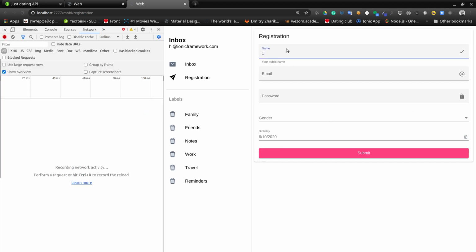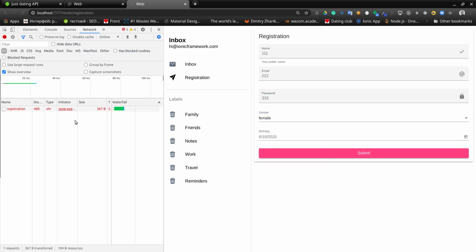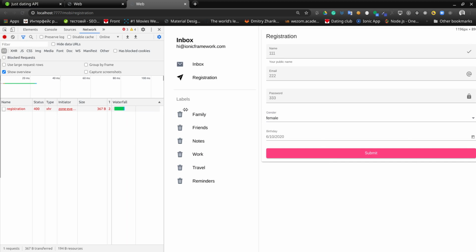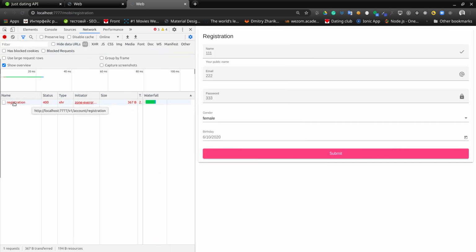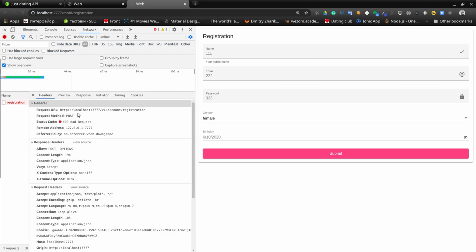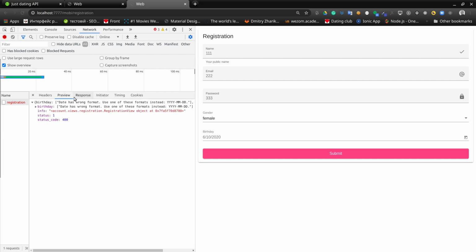Okay, let's try to submit something. Oh, I see the request. It goes to the server, account registration, but got a 400 status. And what does it say? It says date was wrong format.